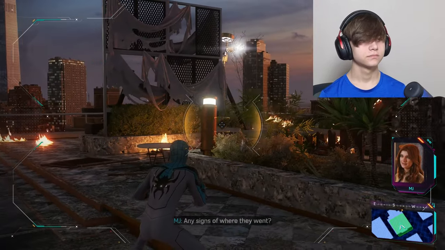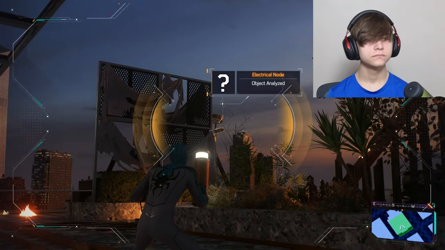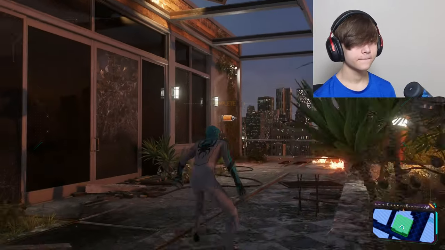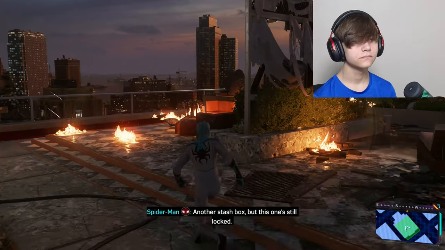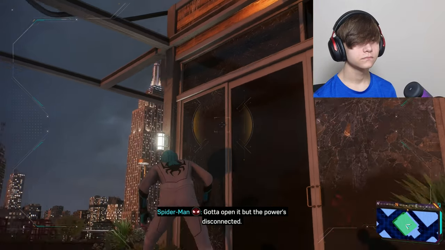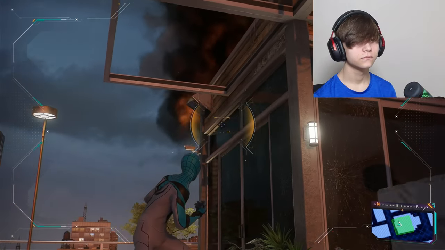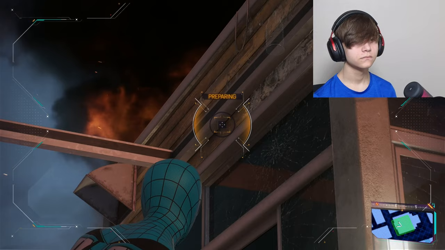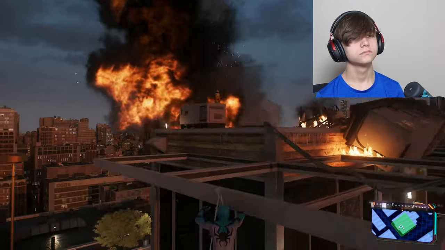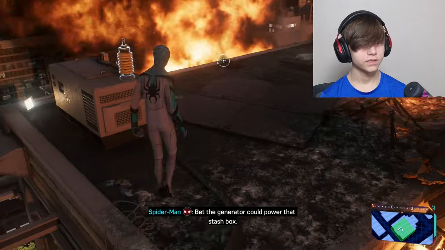Any signs of where they went? Let me scan the area and see. An electrical node. I bet there's more. Another stash box. This one's still locked. She risked her whole life to get to it. Gotta open it, but the power's disconnected. Oh, it's up there. Bet the generator could power that stash box.